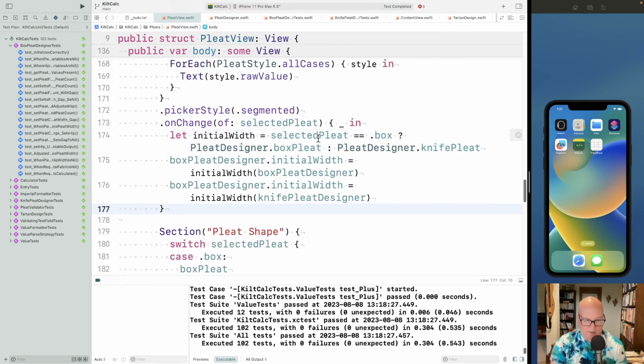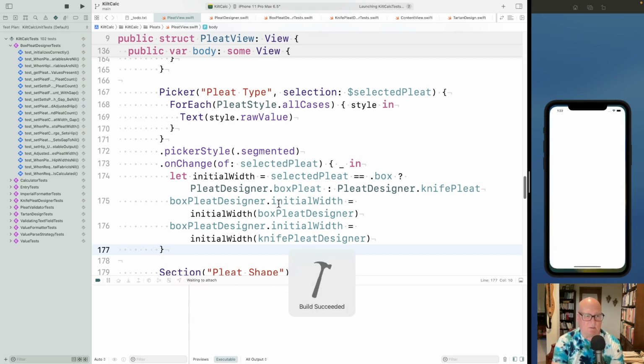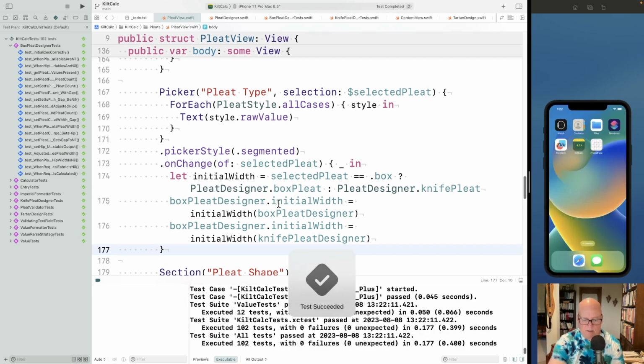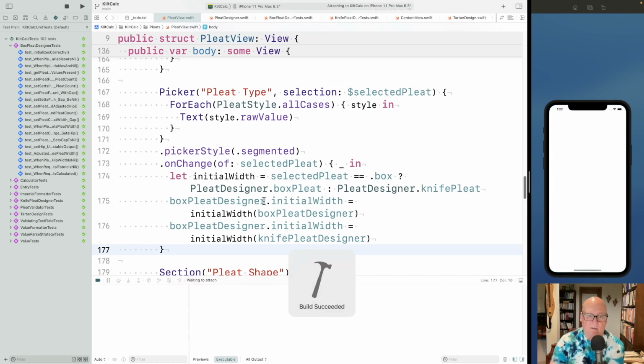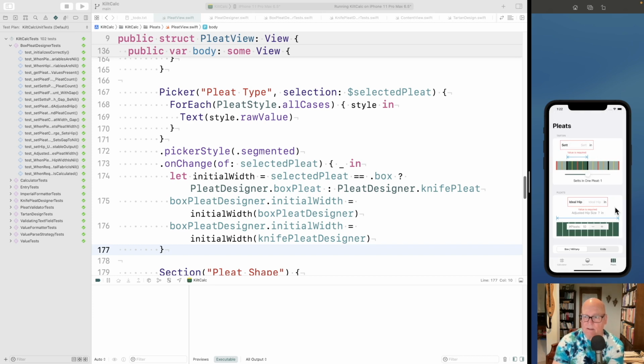Okay, so I think when this happens, let's just run. Well, I did test first, but we'll run in a second. Okay, if I've done what I intend to do, right now, both these are going to reflect the object that's the type that's in practice.